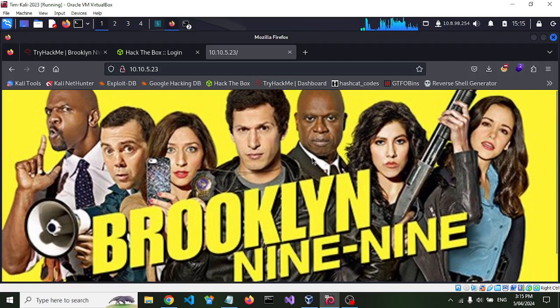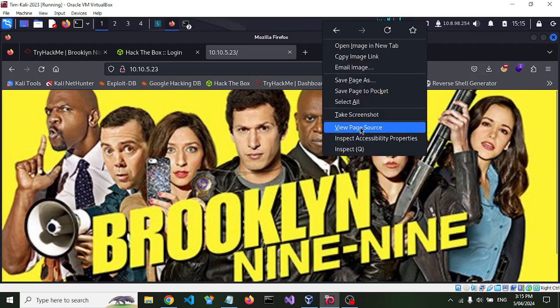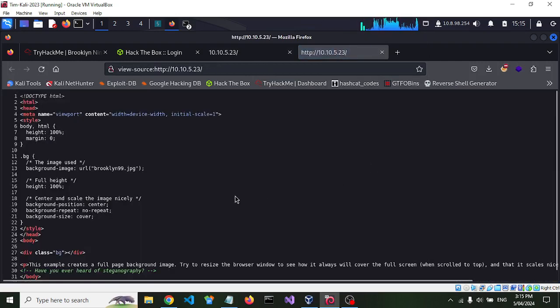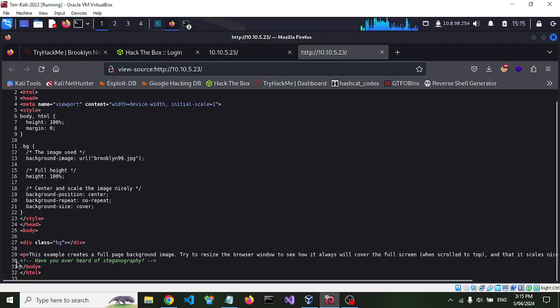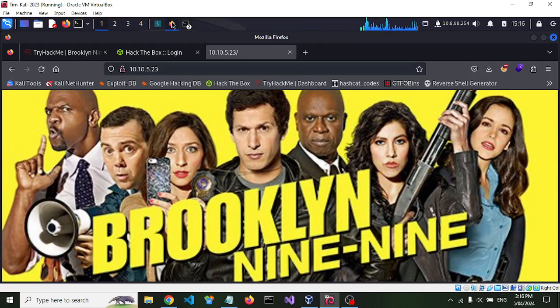We right click and view the page source. It's a standard HTML page. There's a note down here: have you ever heard of steganography? That makes you think maybe there's something hidden in the image, so we can explore that. First, let's see how our nmap scan's going.